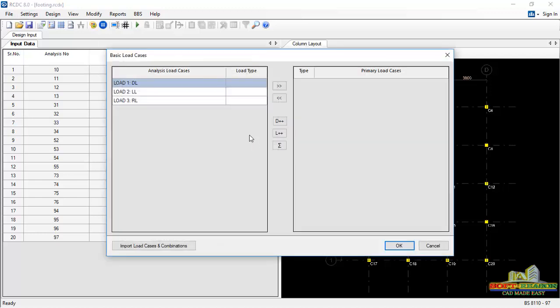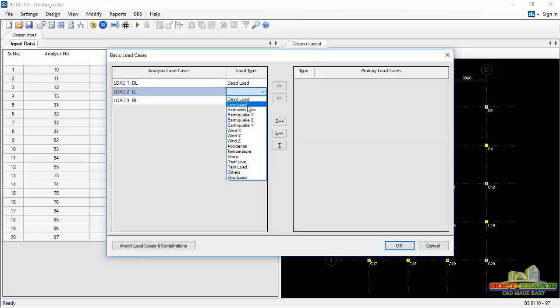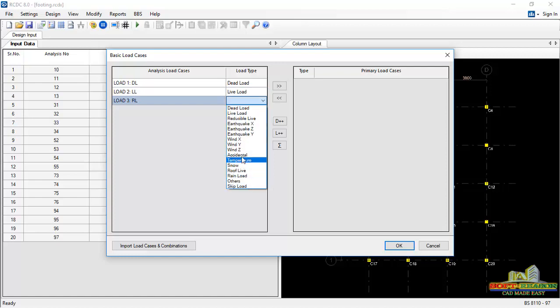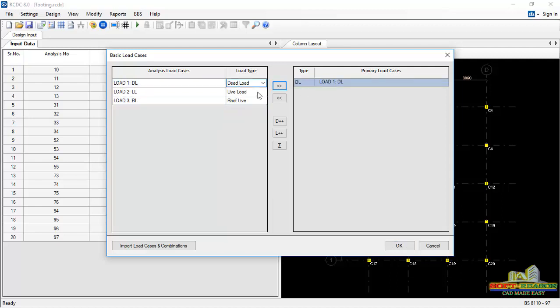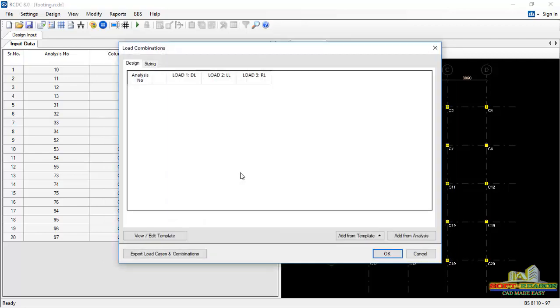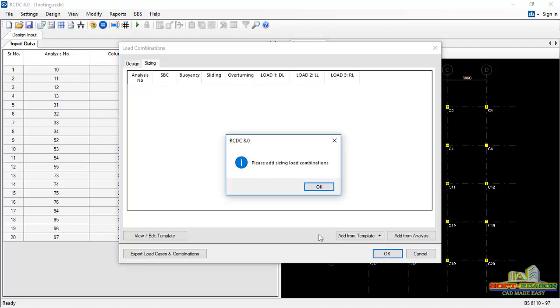The basic load cases we are going to be considering are the dead load, the live load, and as well the roof load. That one, click here, take it to that provision, just like that. Then click on OK. Click on add from analysis and OK.